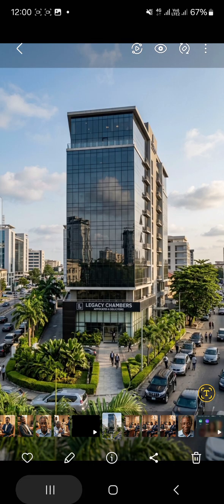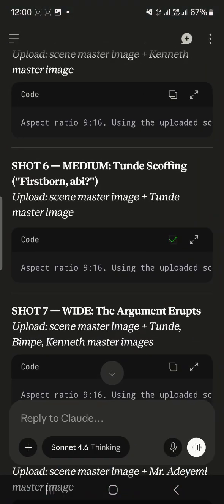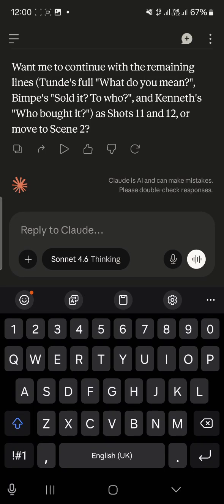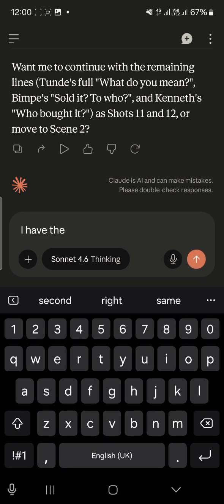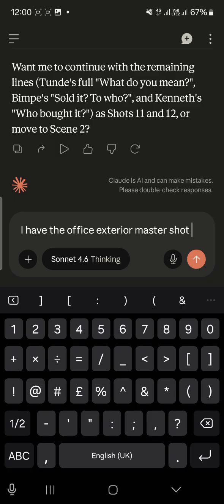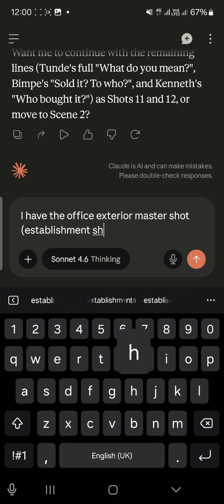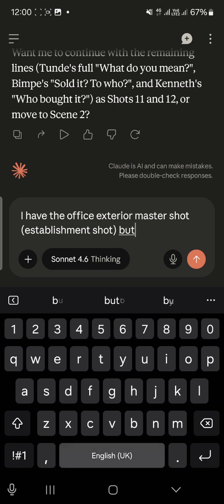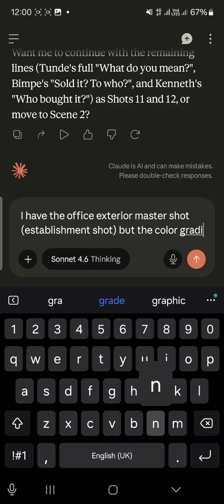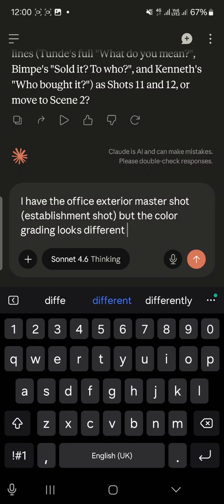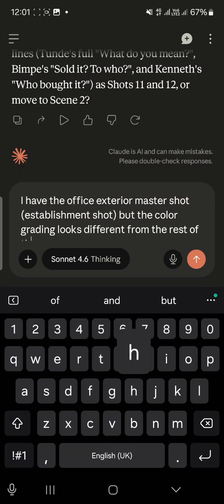Because I don't always have the strength, I'll run to Claude, and I'll say I have the office exterior master shots, establishing shots, but the color grading looks different from the rest of the shots.